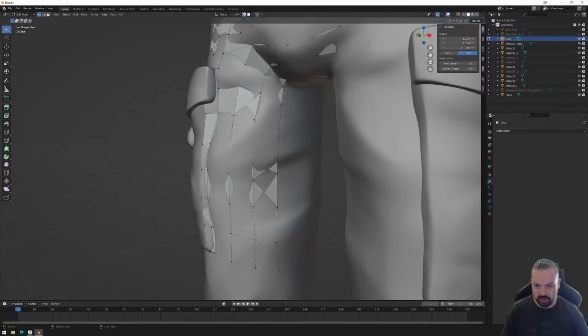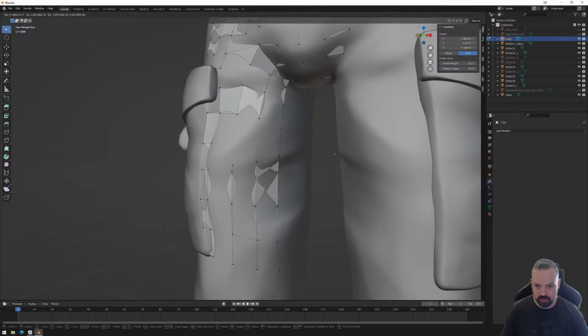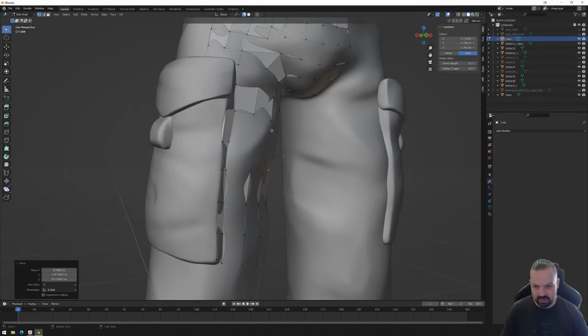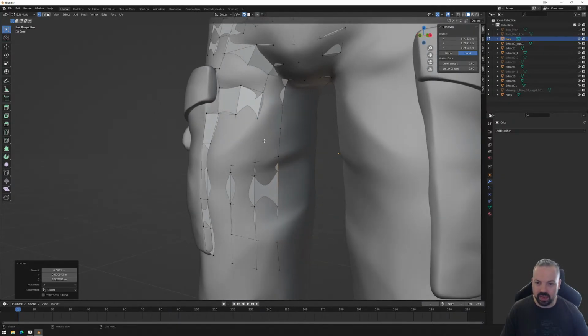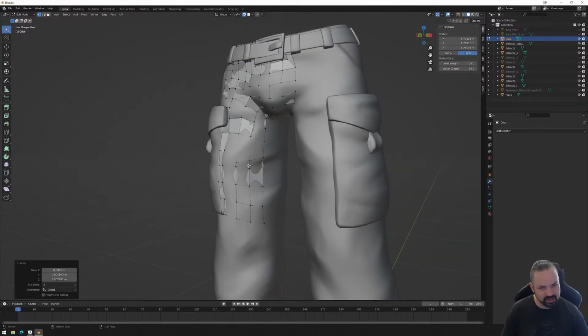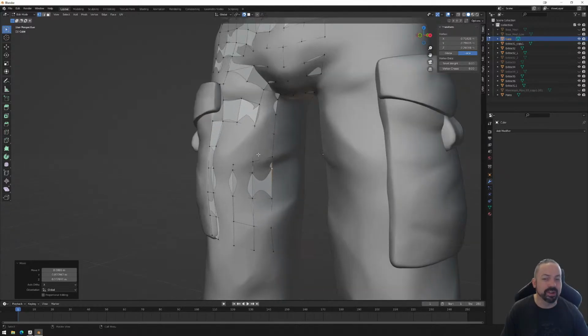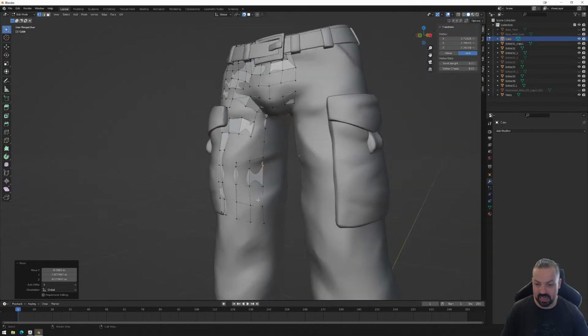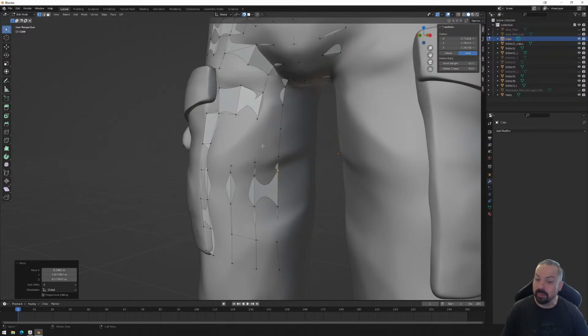Now you may want to do this, so you get that element. But then if this animates, this area in the middle of the thigh could be fine. You have enough polygons up here to animate, and you need enough down here for the knee. So this might be okay.